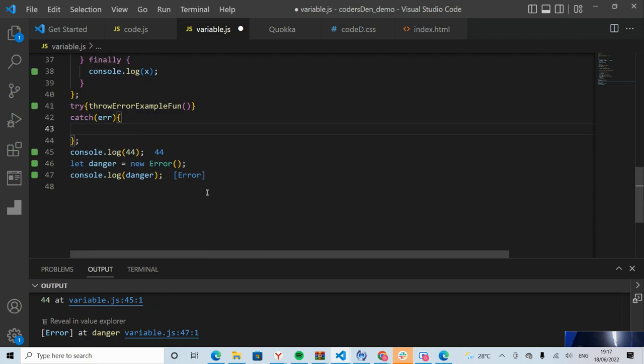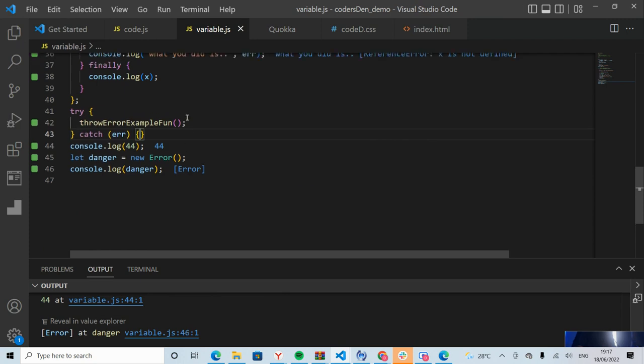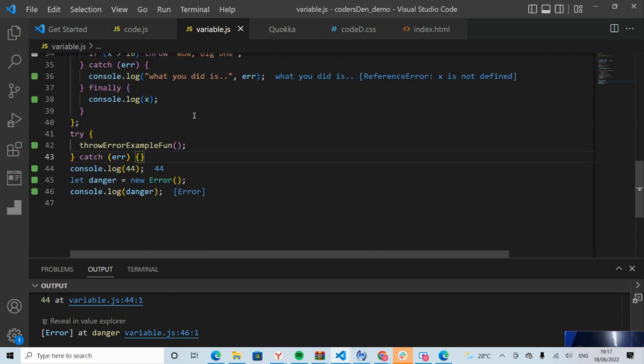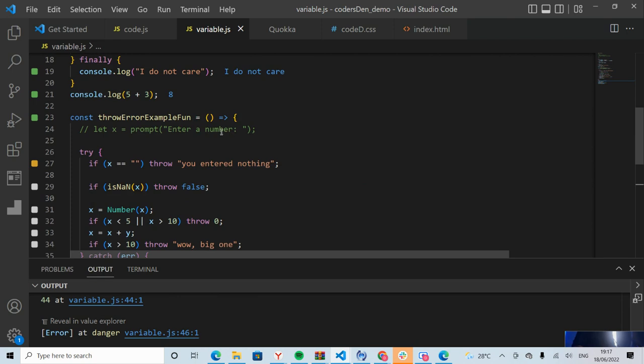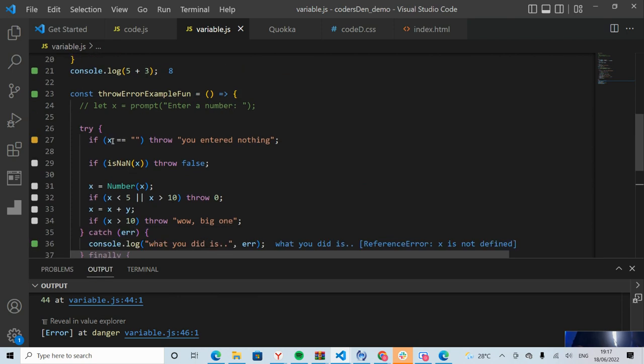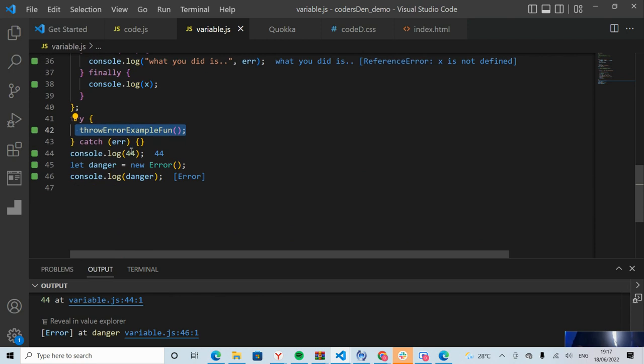So you guys saw what I just did. I just made the error disappear. In other words, I undid the error. There was an error here because I commented this out, and this one was just hanging out there naked inside the code, without anything to undo it. So it was throwing an error saying that x was not defined because I commented this out. So there is nothing like let x. So x here is not defined, so it's throwing an error. So I undid it using try and catch, made it disappear so that the code after it can be executed. So that's the way of doing it.